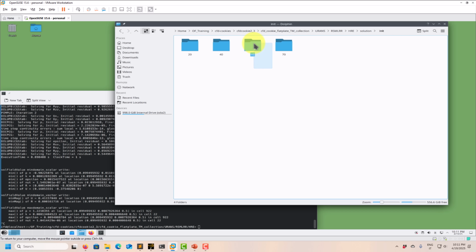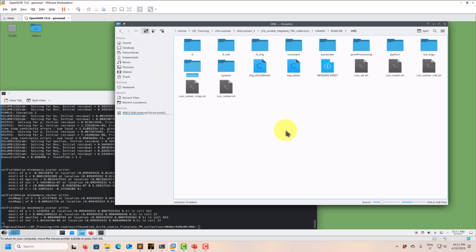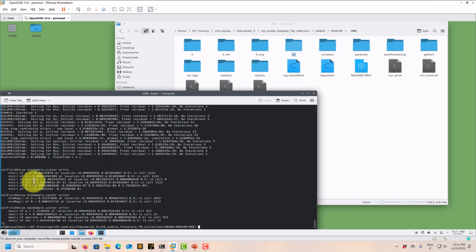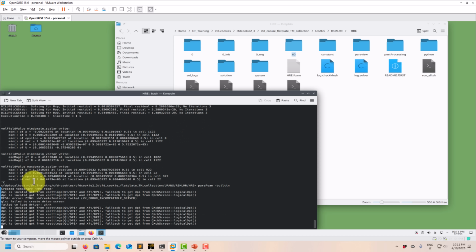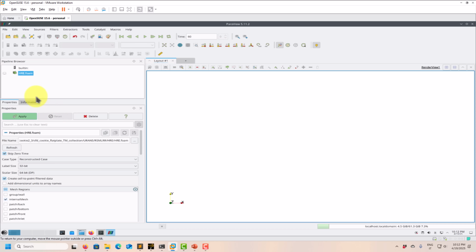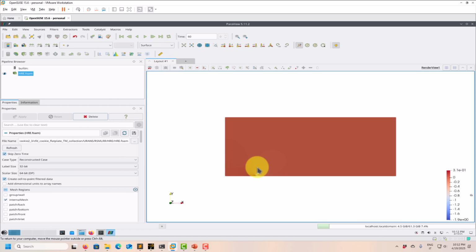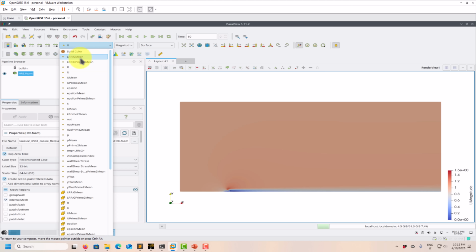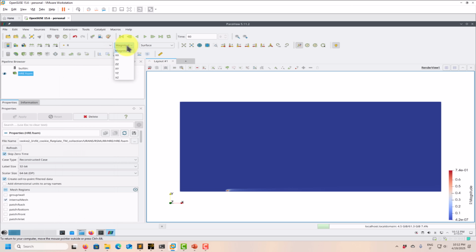We'll get the init, and let me go to 6. Let me get 60. Okay. I don't want to run everything. Okay, it's not very time consuming. And let's do the post processing. Apply, and there you go. So you have time 60, you have your velocity, everything, and look at that, you have your Reynolds stresses. This is the production term, and it is also computing statistics. So you have the mean value, everything, your Reynolds stresses, and you have all the components here.